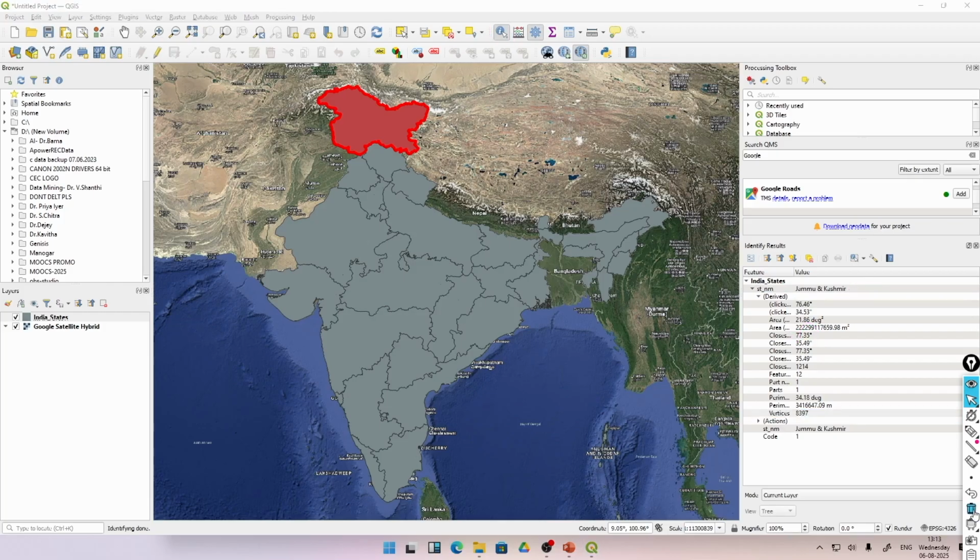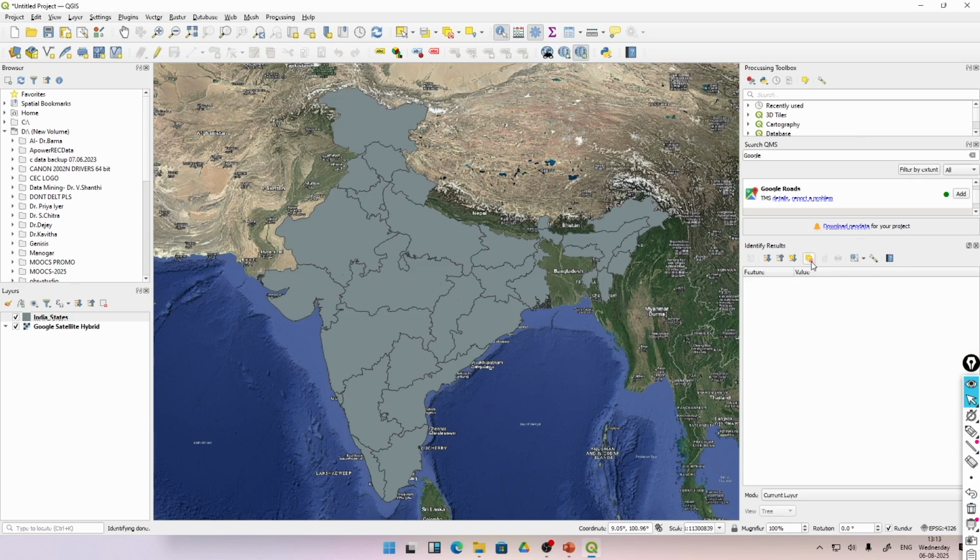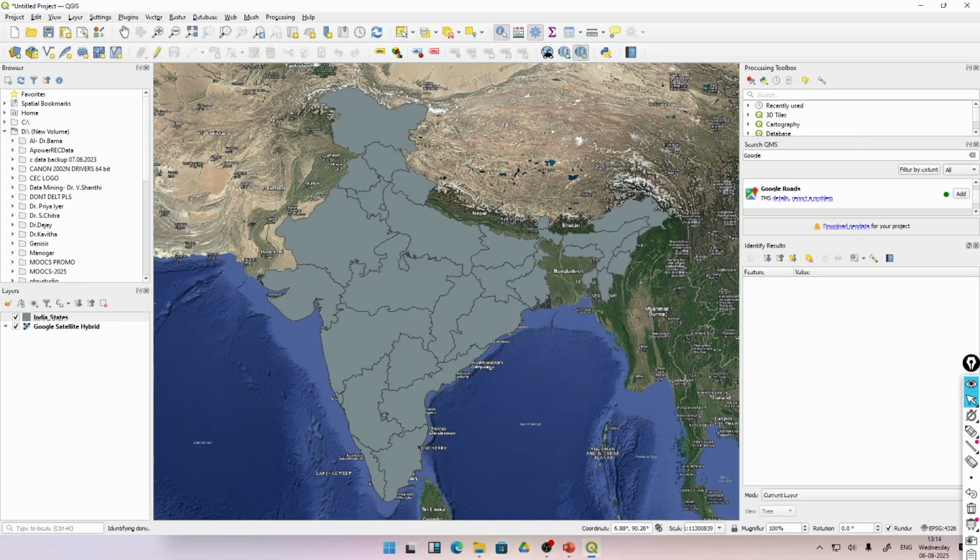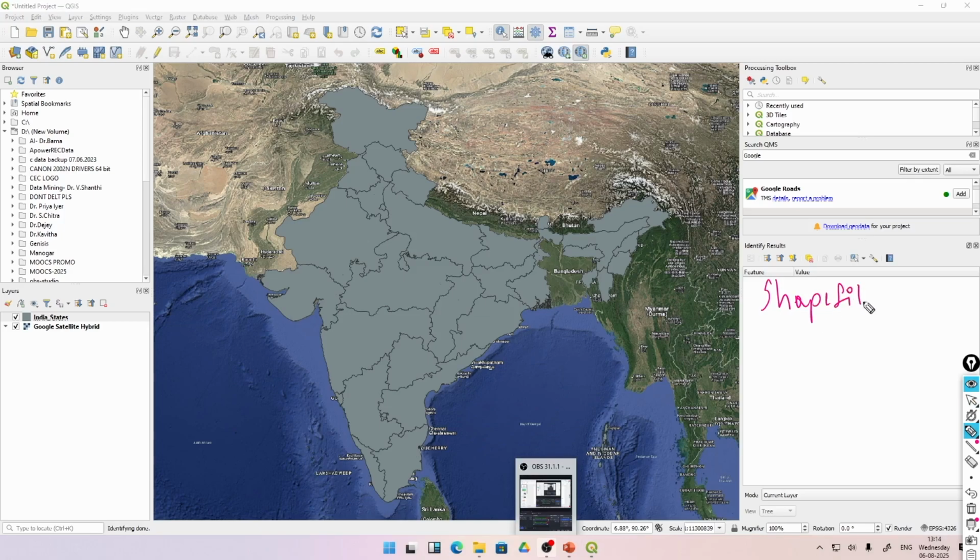Okay. Now, before further exploring the identify tool, quickly I will tell you one thing, which is the hierarchy of your shapefile, like how this shapefile is structured. So you have something called a shapefile, correct.